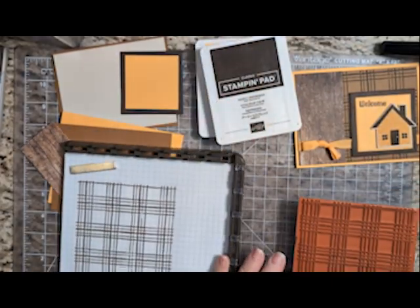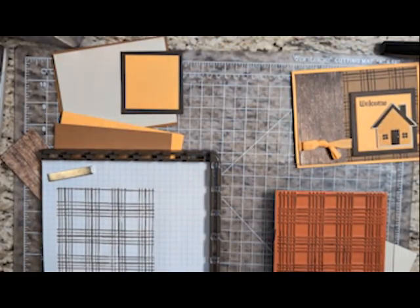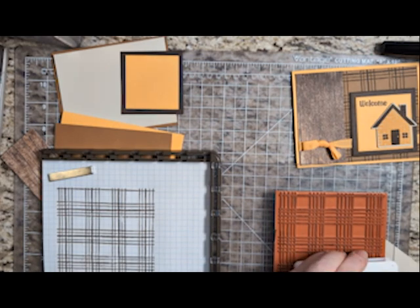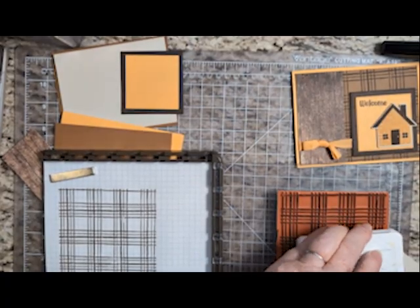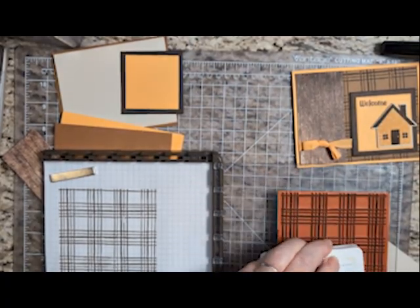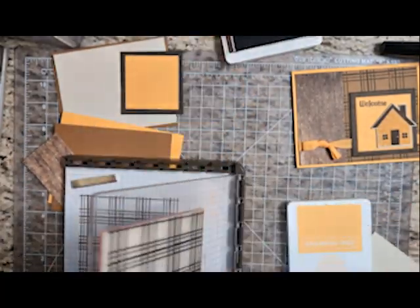And so I find it easiest, for this one, to put a stamp case or an ink pad underneath. Now I've left it full strength. You could stamp off if you wanted to. In fact, let me stamp off and see what it looks like.